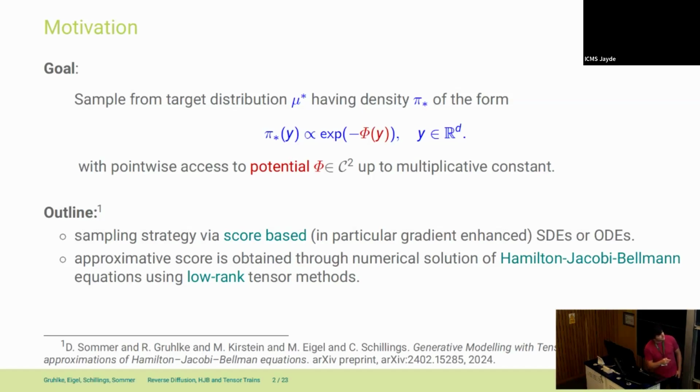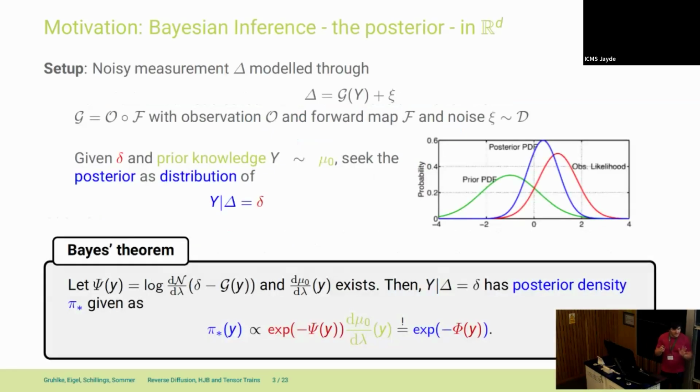Okay. So as a simple motivation, where do these potentials usually appear that are known up to a constant? This is classical, maybe my bias is my background in Bayesian inference. So by Bayes, we have some observation, we have some forward model and some noise. And by Bayes' theorem, we basically have some likelihood structure, some prior structure. And here we assume that this yields a density of structure e to the minus phi. So we don't discuss in this talk finite support or compact support. We are on the full Euclidean space, okay?